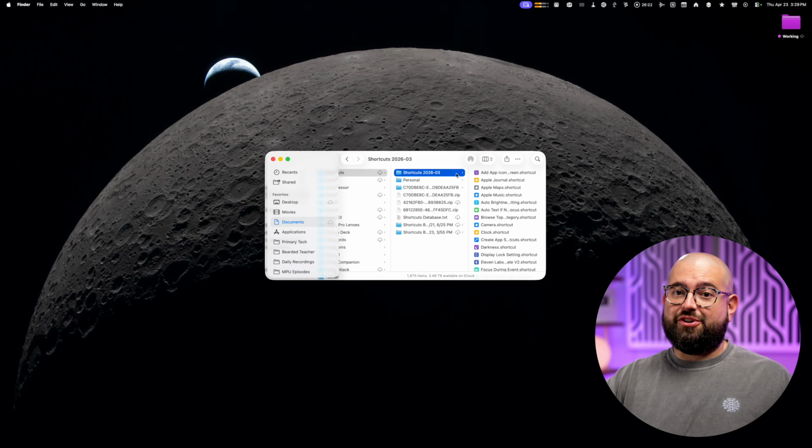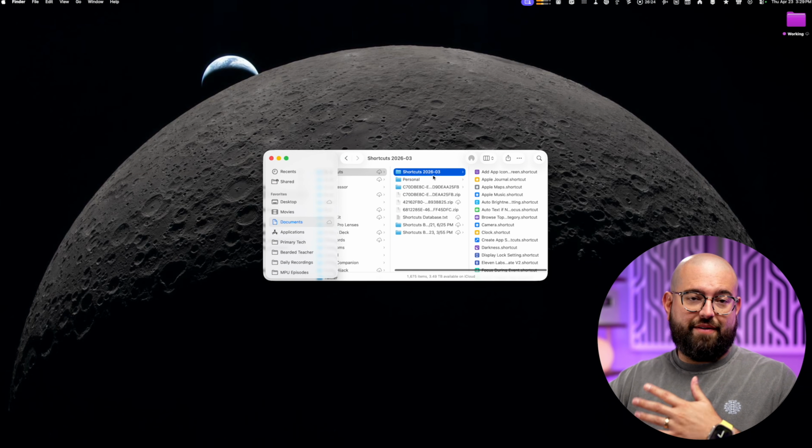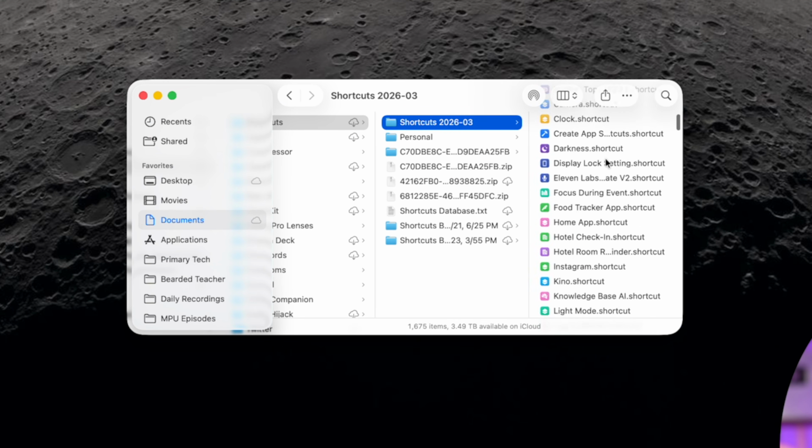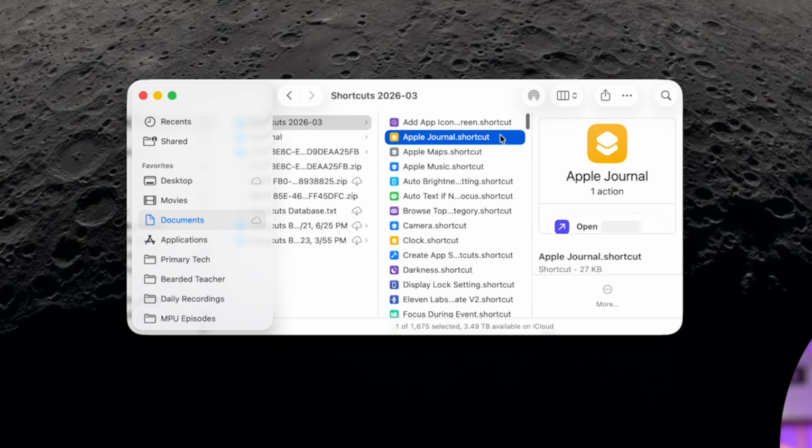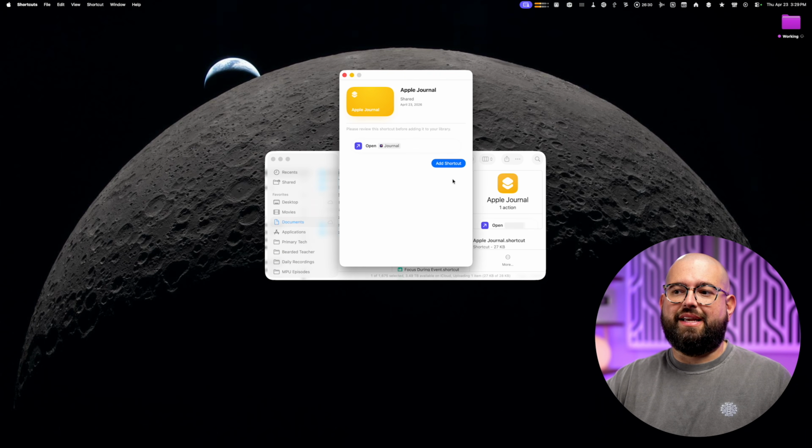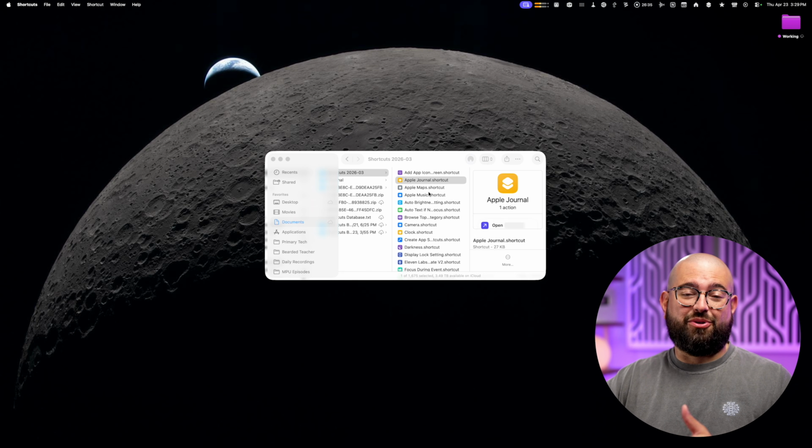Then if something ever happens to your shortcuts, you can go to that folder, wherever you're saving it in your iCloud drive. All your shortcuts are saved here, and all you have to do is double click one, and it will actually open in the Shortcuts app, and then you can add it quickly. You can select multiple and open those, but Shortcuts has been crashing a lot for me if I try to import them all at the same time. So I've been picking and choosing what I'm restoring. It's also giving me opportunity to kind of clean up my shortcuts library.